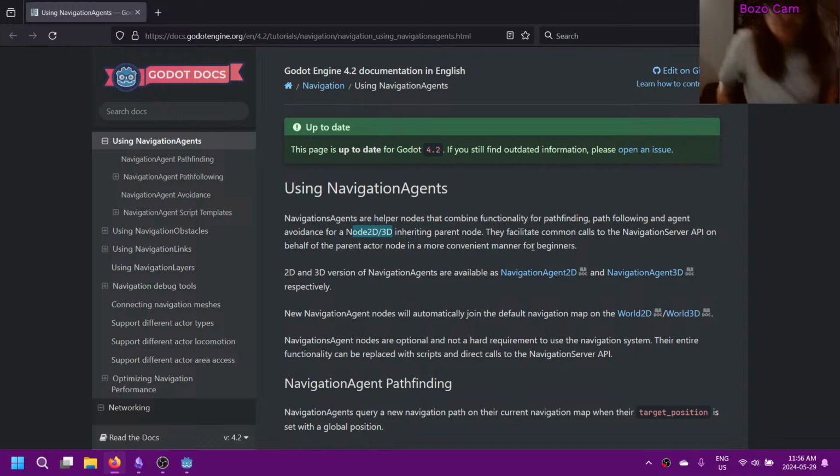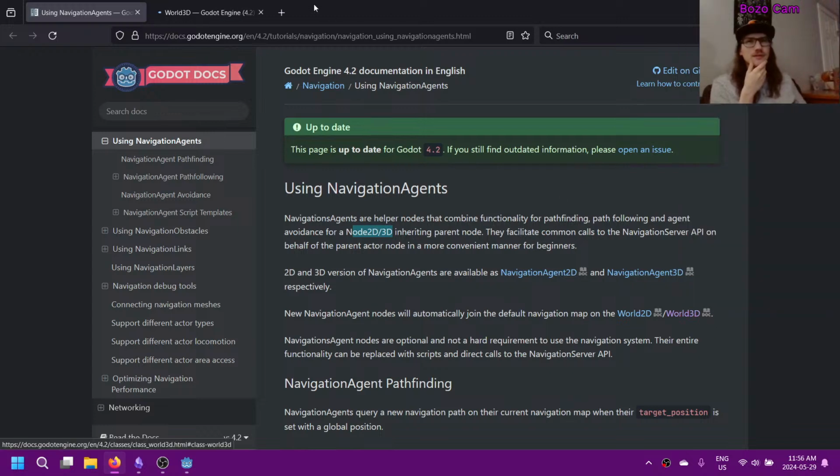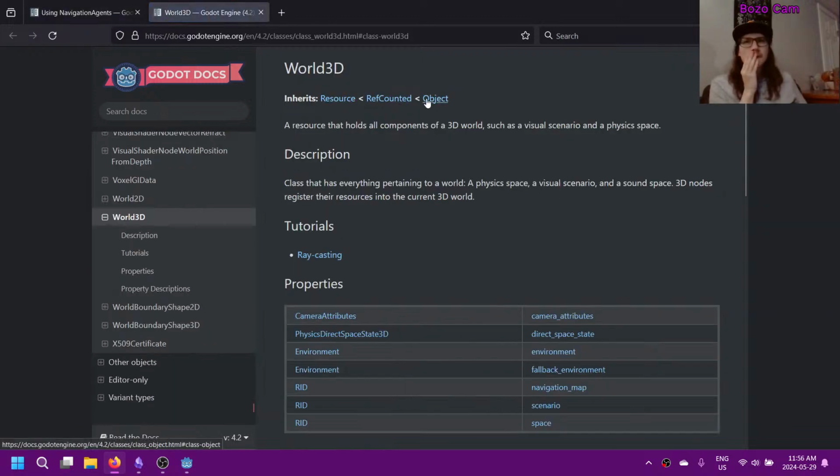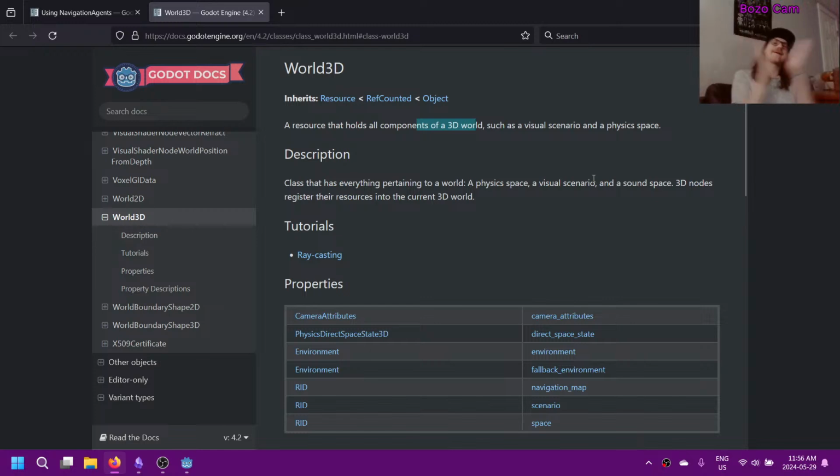Default navigation map on the World 2D, World 3D. What? There's a World 2D and World 3D? Oh, it's a resource. Holds all components of a 3D world, such as a visual scenario and physics space. Huh. Okay, that would be useful to know, because I was just using a generic node.